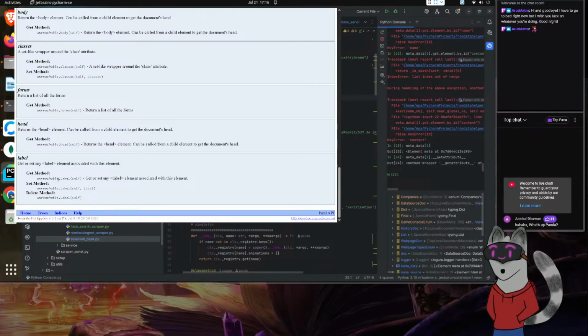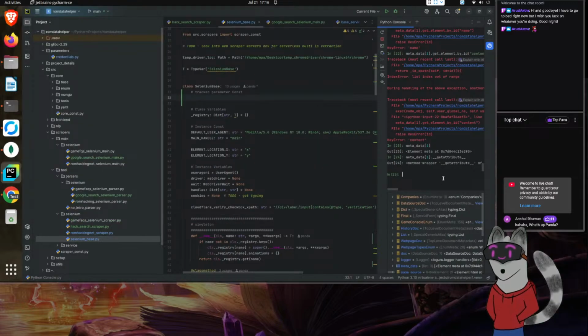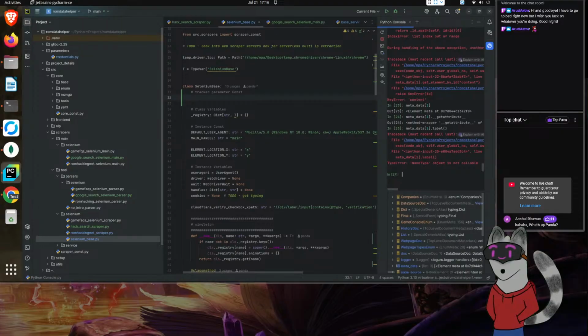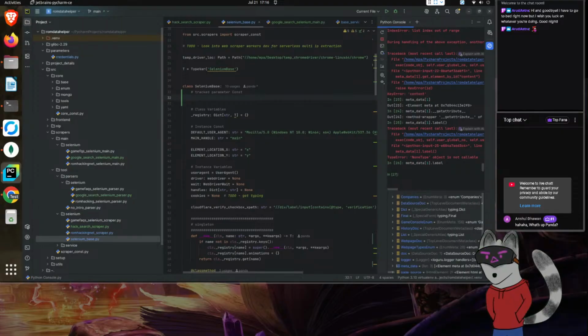To get it, we just type in label and then parentheses, and then to set it, we'll type label and then okay. Let's try it. It doesn't hurt to try. All right, apparently it doesn't have a label.